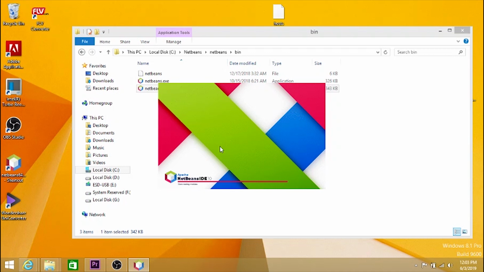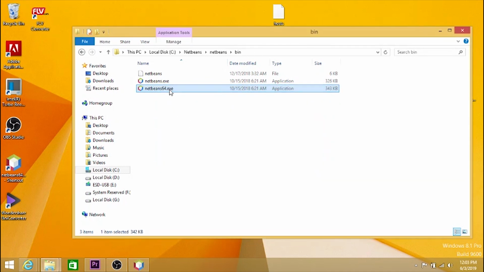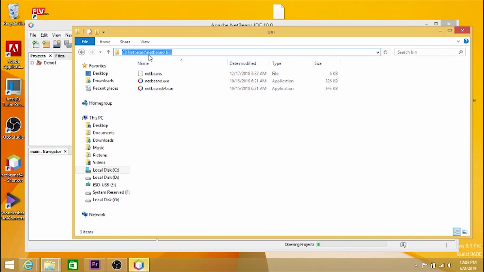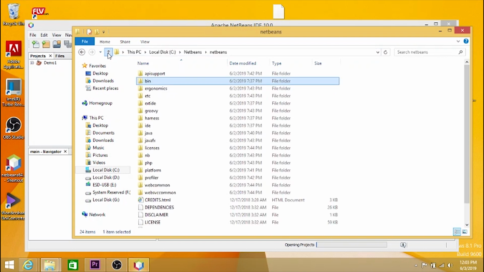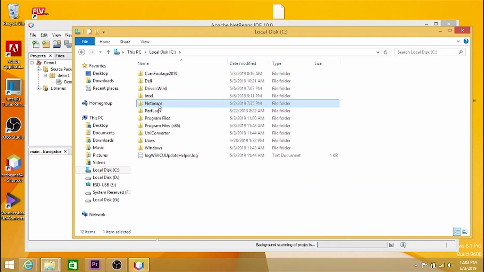One more thing. It's better to make a link to this file on your desktop, but before we do so, I want you to change the path and the name of the directory of this folder. So just copy all the project. Let me go up. Here is my project. Here is the folder. Here is the downloaded one. I renamed it to just NetBeans for short. So do that and copy it to the root of your hard drive, to the C. So I moved it from the downloads where you downloaded, and I changed its location to the C, to the root, and I renamed it.